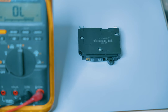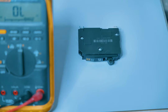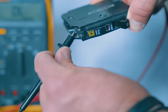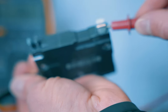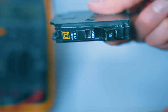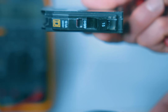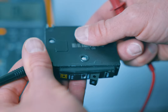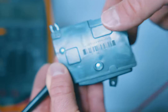Now that we've got the circuit breaker removed we can troubleshoot it with our multimeter. We have the multimeter in the ohms position for a continuity check. With the circuit breaker in the ON position, put one terminal — doesn't matter red or black — onto the load screw, and the other terminal onto the bus bar clip. With the circuit breaker in the ON position you should get continuity. If you do not get continuity then the circuit breaker has malfunctioned and the switch inside is broken. Now with it in the OFF position we should get no continuity — check the same test — and indeed no continuity, so this circuit breaker is actually good.